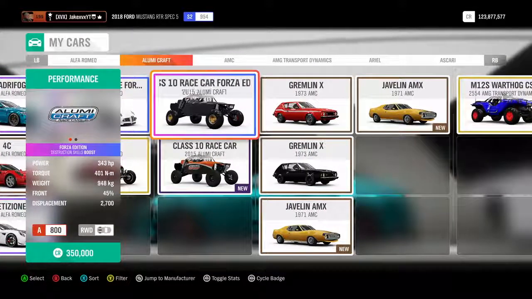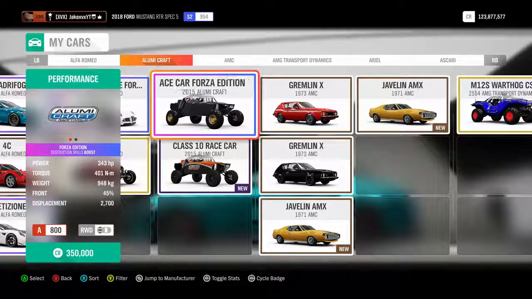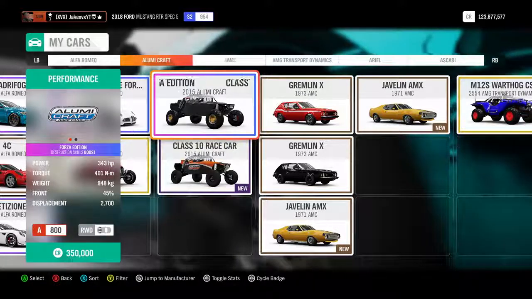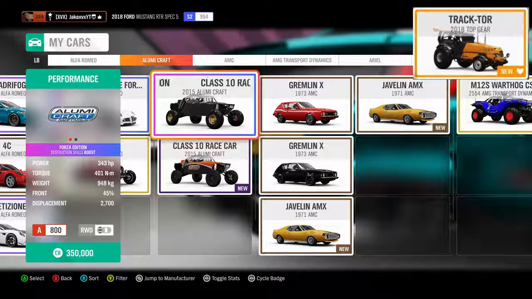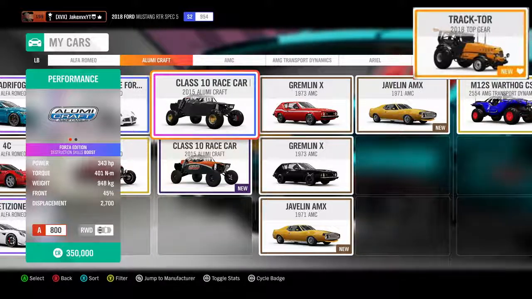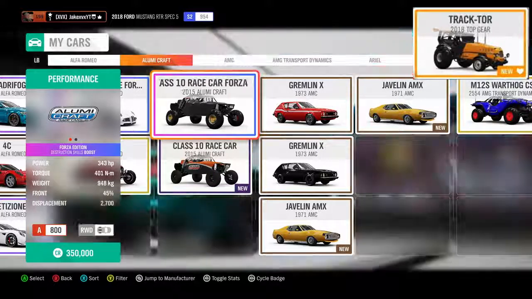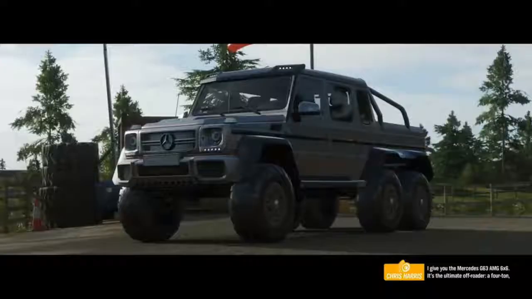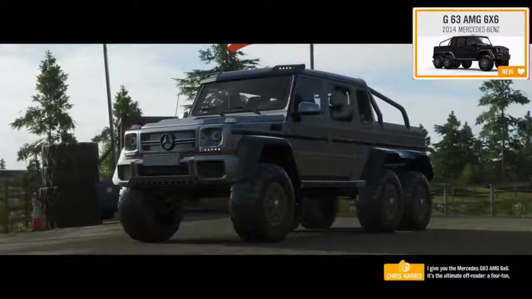Along with the story, we have 3 Top Gear related cars being added, and these are the last 3 new cars. One of them is the tractor. As everyone thought was coming, we're getting the Top Gear tractor. This will be available through progressing through the Top Gear Horizon story. We're also getting the C63 AMG 6x6 Mercedes. This is another Top Gear related car which will also be unlocked through the new Top Gear story.